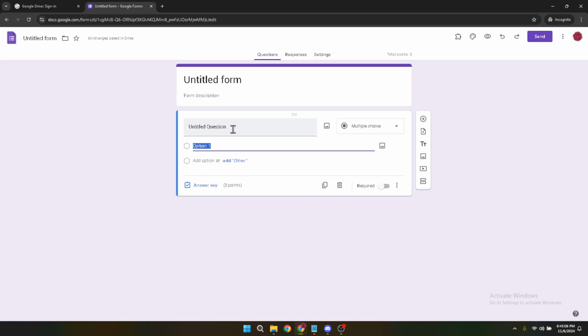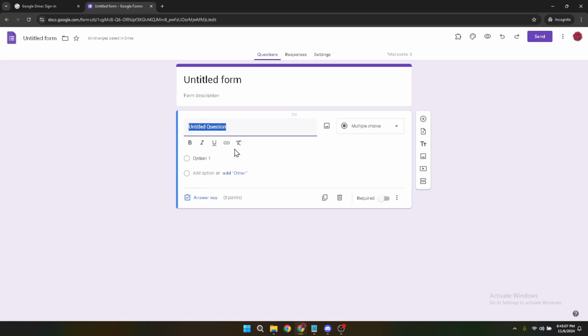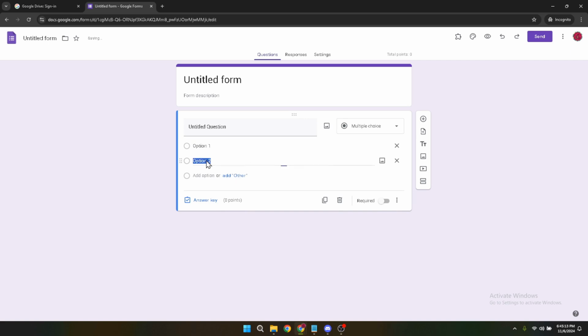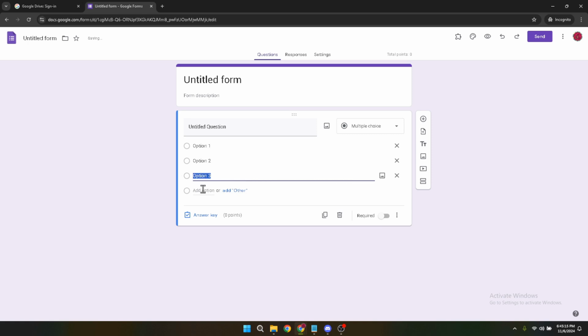Creating a quiz on Google Forms is not just about evaluating knowledge, it's also an opportunity to make learning interactive and fun. By utilizing different types of questions, from multiple choice to short answer, and incorporating feedback, you can create a dynamic learning experience that caters to the diverse needs of your audience.